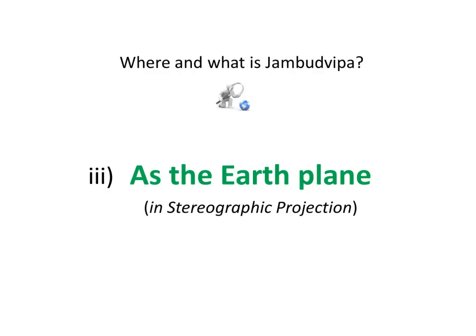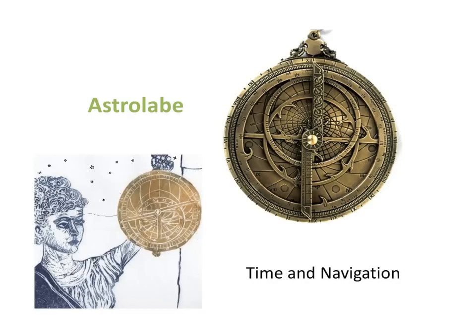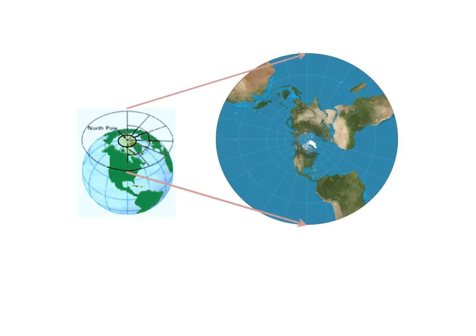The third model now, the Earth plane in stereographic projection. First of all, we have to familiarise ourselves with an ancient instrument called an astrolabe. This was used in ancient times, perhaps as far back as the Vedic times, for time and navigation, especially on the sea. This is important to understand here, because the Earth is represented as a flat disk. Perhaps similar to this, this is like an Earth in stereographic projection. In astrolabes, the Earth was represented in this flat planisphere like this. Of course, it's not that they all thought that the Earth was flat, as they maybe did in medieval times. Rather, this is just a system of navigation.